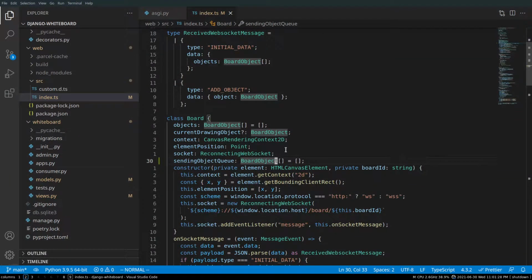Actually, it's not a queue. It's actually an object or a map. I think that actually makes more sense. So basically we have a key.